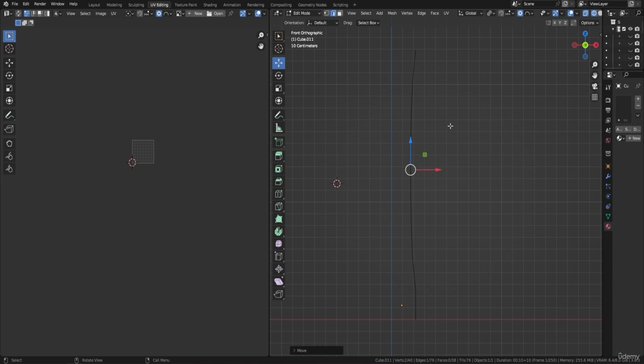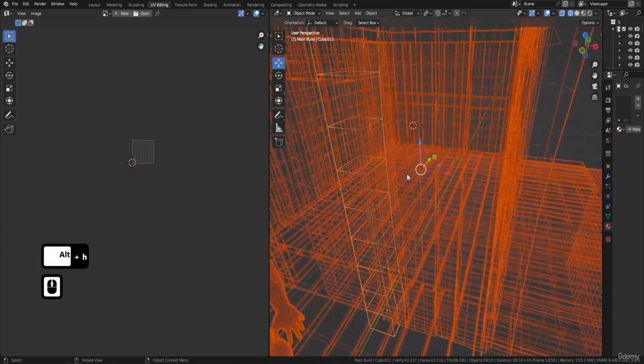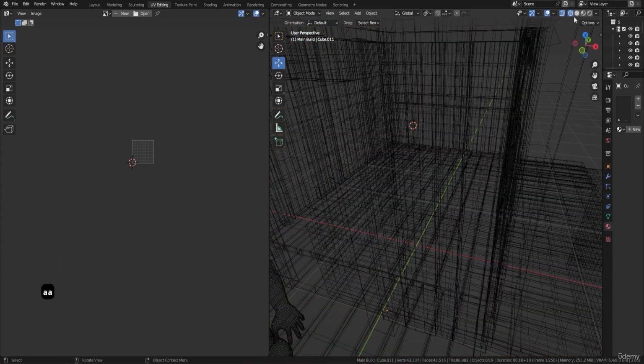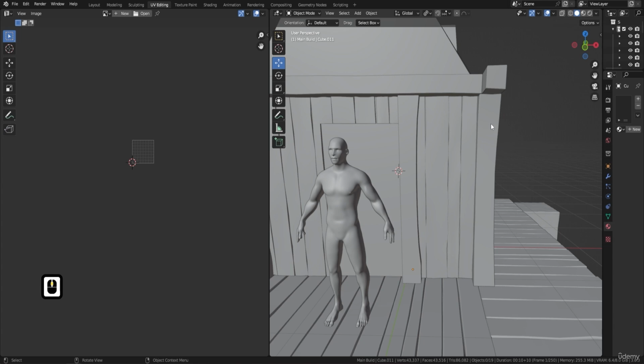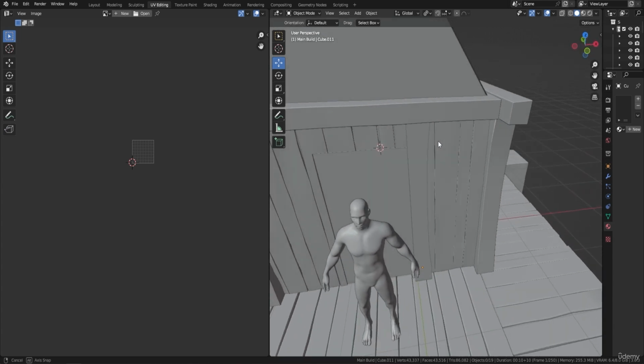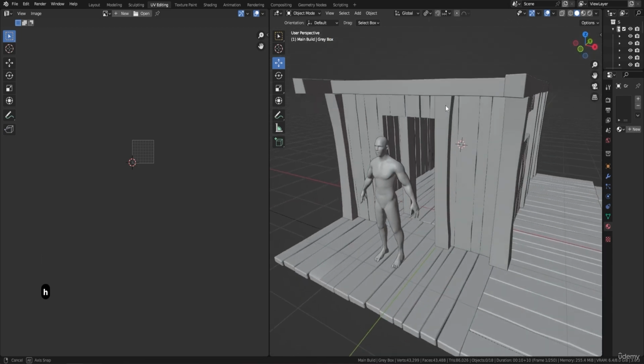So now let's press Alt H. And you can see that's all being kept the same. That's exactly what we wanted. Press Tab, Alt H, bring everything back. Double tap the A. Put it onto object mode. Yes, and there we go. That's exactly what I'm looking for. Something like that. Now, we've got our gray box in the way. Let's hide that out of the way.